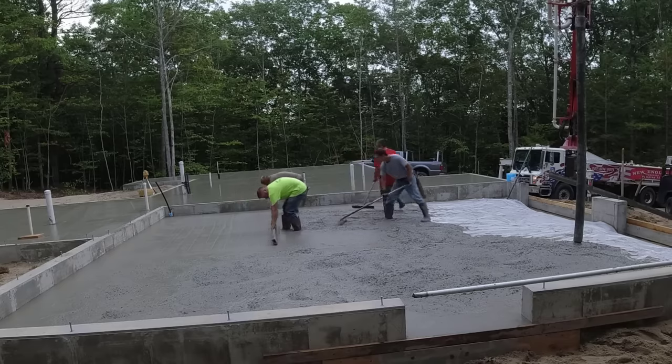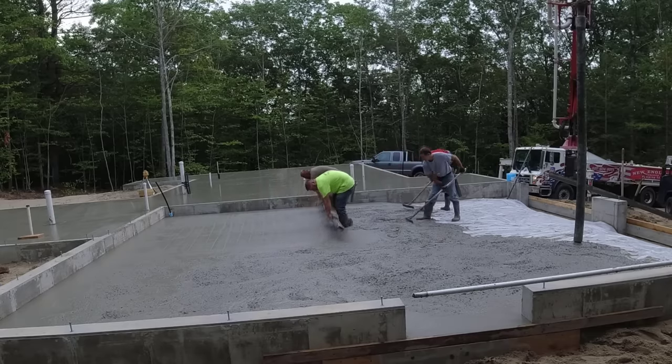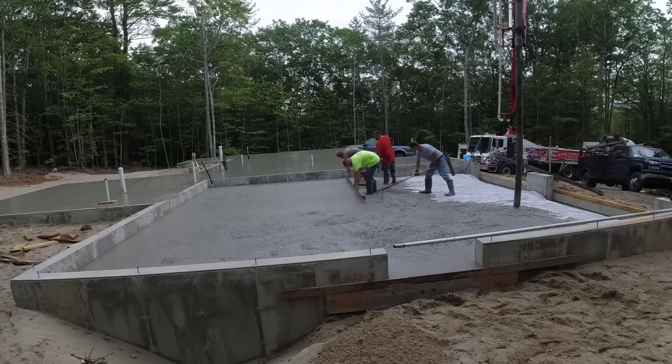And then that's what we mag our edges to, going around the perimeter. So it's pretty easy for us. We've never really had to use any other way to screed, like pipes or a screed board in the center or something to go by. We've always used a wet pad like this.